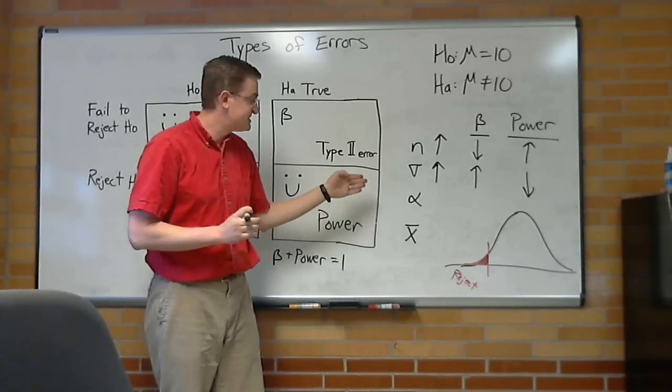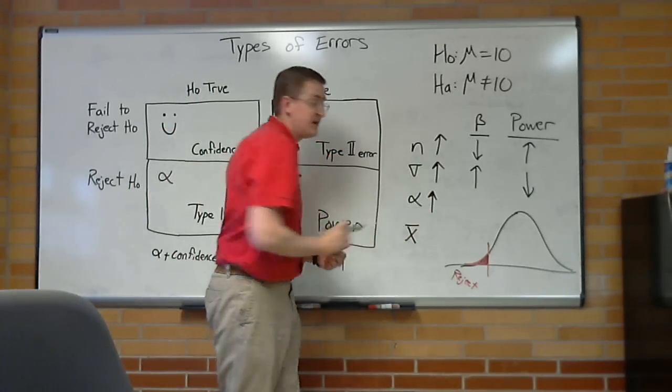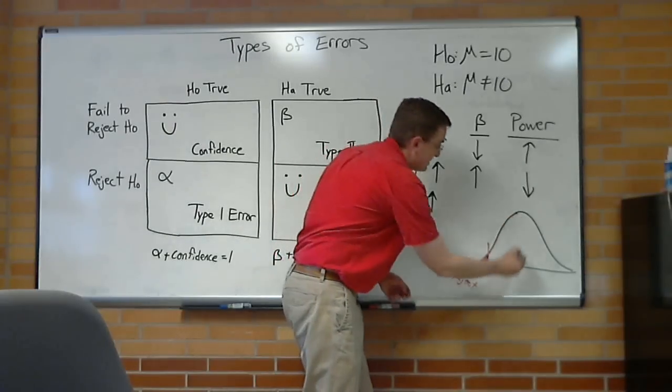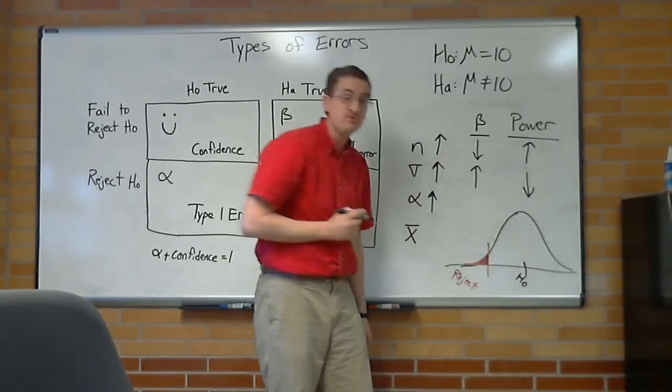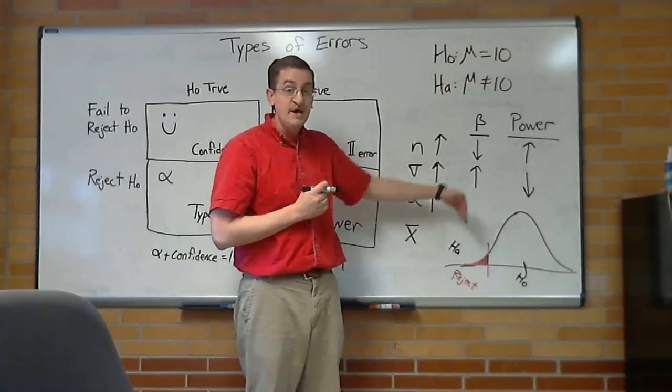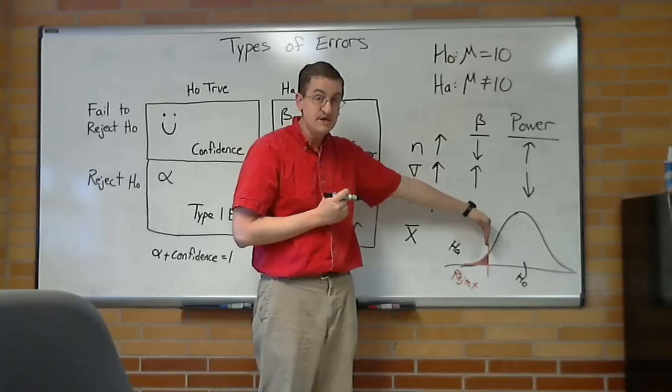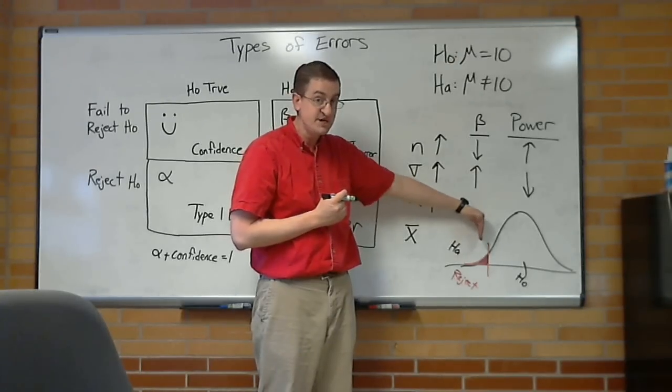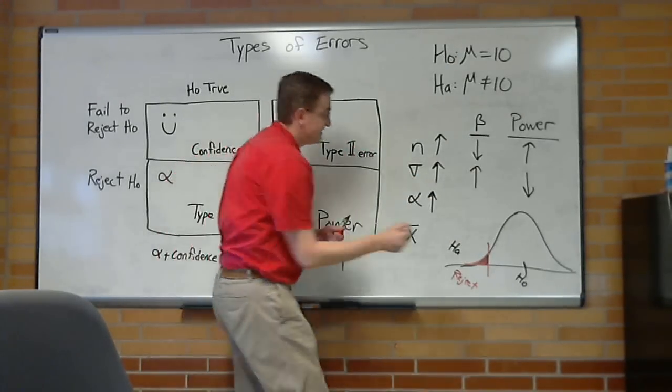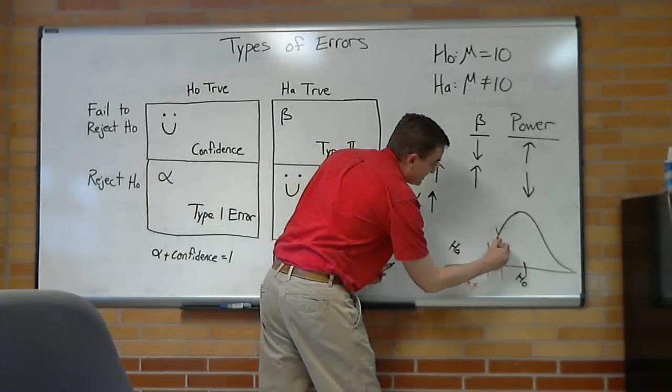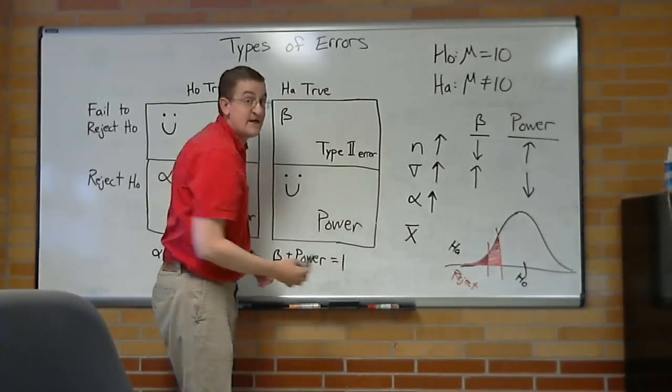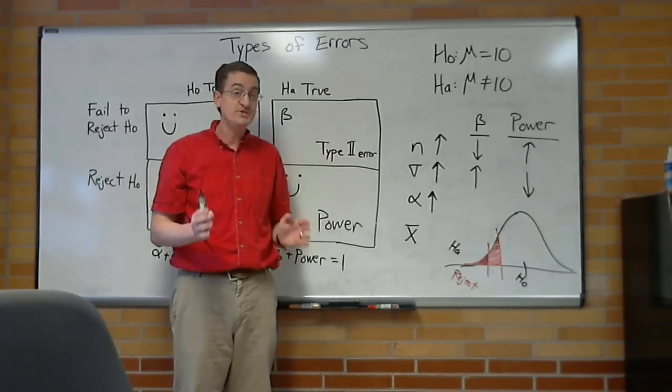Let's try figuring out what happens if alpha goes up, and for that I really want this picture here. Here's my hypothesis test. The null hypothesis says I'm supposed to land right in the middle. But the alternative says, nope, you're going to land clear out there. And the alpha is our cut off line for where we choose to reject, based on the null hypothesis. If I increase my alpha, then what I'm doing is I'm drawing the line further in, which gives me more of a rejection region there. That means I'm more likely to reject.